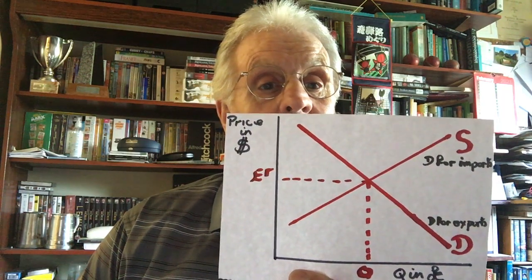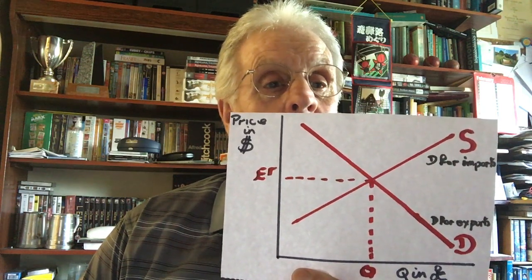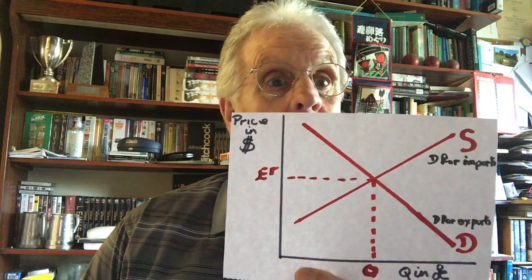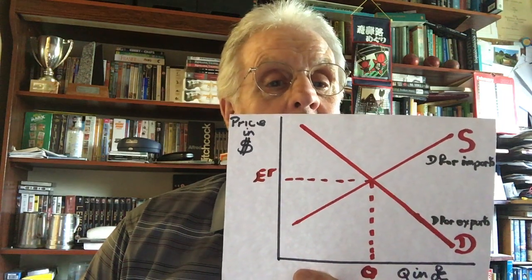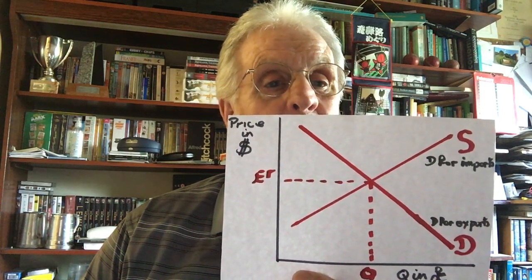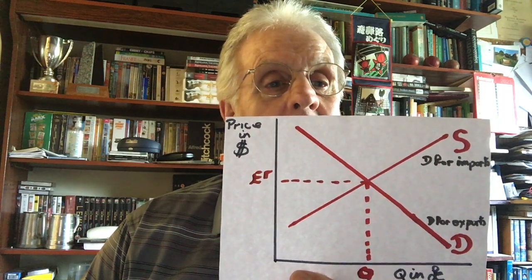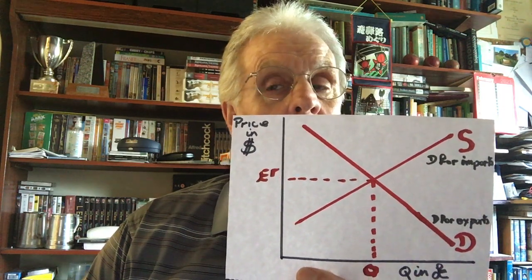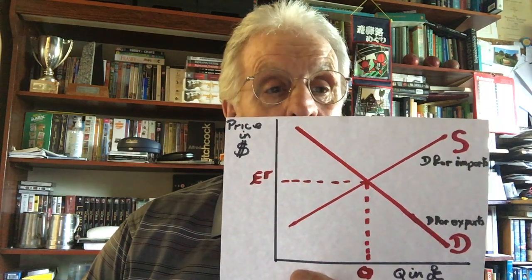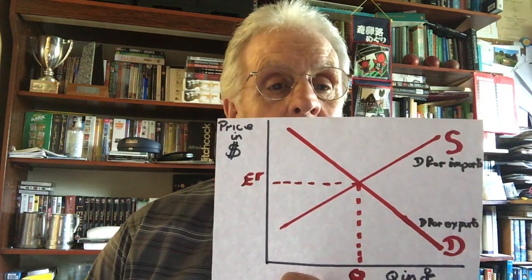And there's a supply function. As the price of sterling goes up, the demand for imports in the UK increases because imports are now cheaper in terms of sterling. So you supply more currency to the foreign exchange markets when sterling goes up in price because you will demand more imports which are now lower priced in sterling. Same price in the foreign currency, but now lower priced in sterling.